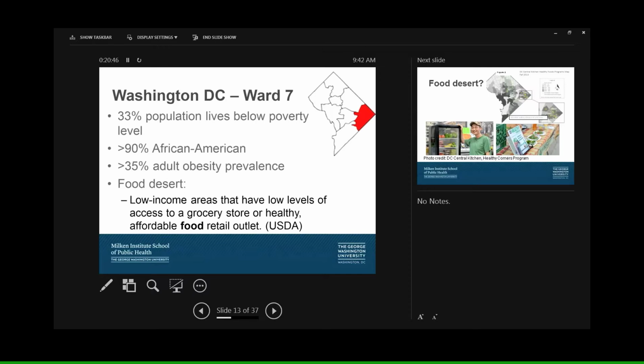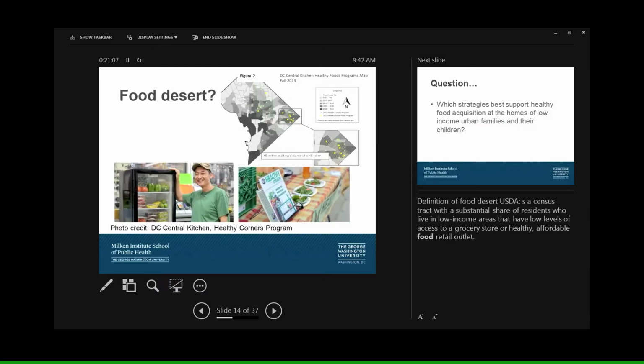A food desert is a low-income area that lacks access to grocery stores or healthy foods that are affordable and of quality, according to the U.S. Department of Agriculture. So because it has been denominated as a food desert, and because we've been speaking about health inequalities, this area of DC has been bombarded by services. In the realm of nutrition, there are a number of nonprofit organizations that receive federal, local and state funding to address the issue of lack of access to foods in this particular area.